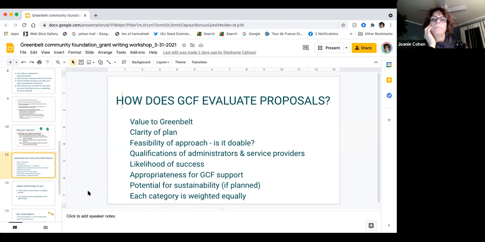Yeah, of course. So how does GCF evaluate the proposals? We look at a number of indicators that tell us that this would be a good return on investment, that it is a good use of the Greenbelt Community Foundation donors. I mean, that's part of what we are accountable to. We're our own 501c3. We never used to be, but now we are, thanks to Carol. And so our accountability is to the people who give us money. And so it's very important for us that we make sure that the money is being stewarded well, and that we're taking care with the money that the donors are kind enough to give us on behalf of good works in the Greenbelt community.